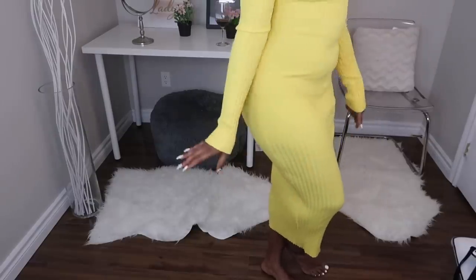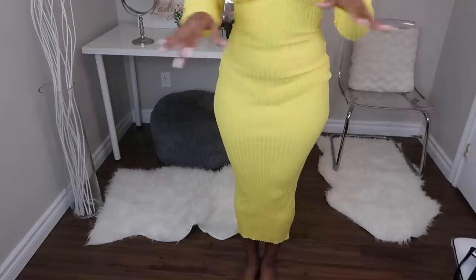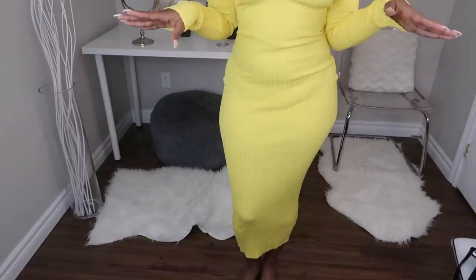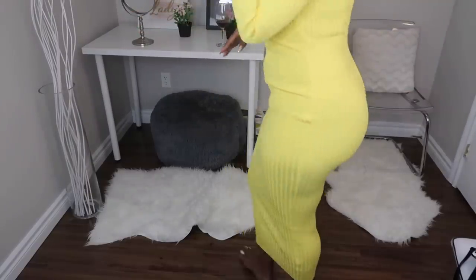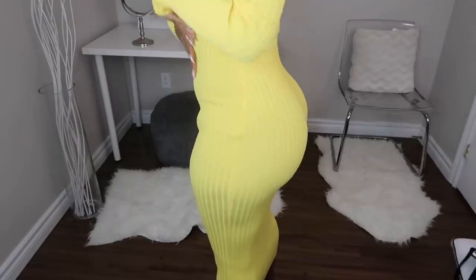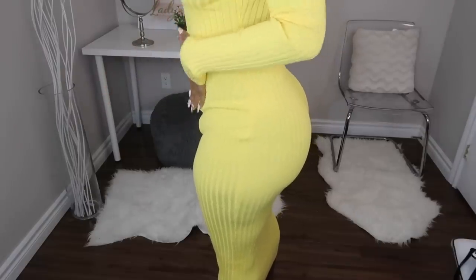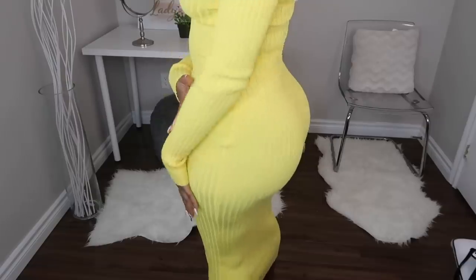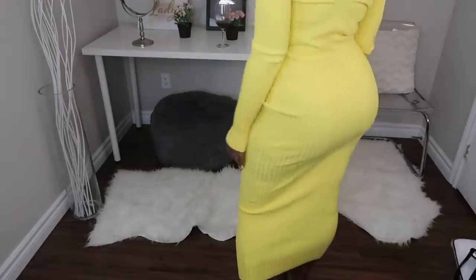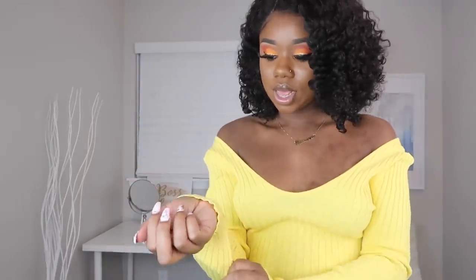So it goes all the way down to the ankles, and I think that is just freaking cute. Okay, just beyond cute. Look at that. Oh my god, the guys, listen, I'm going to the gym. I started eating healthier, but let me tell you, when my body is completely toned together, listen, y'all can handle all of this. It has a cool material, even though it's a sweater dress.